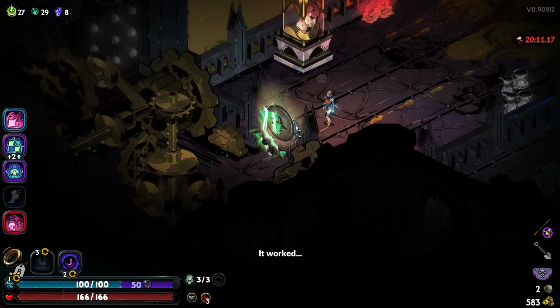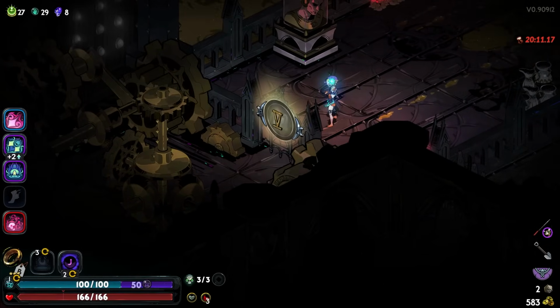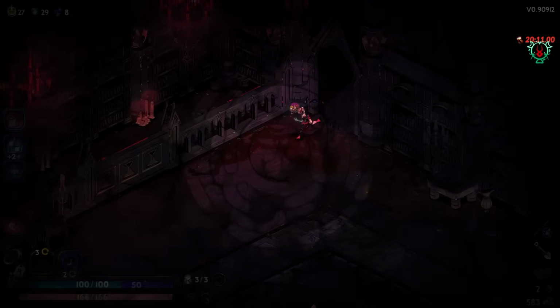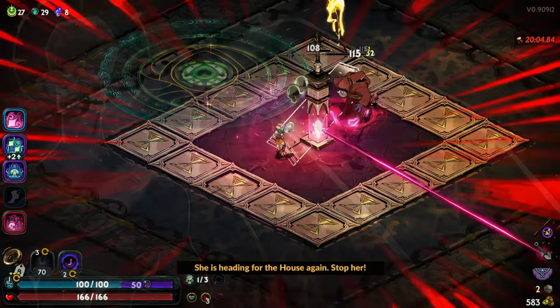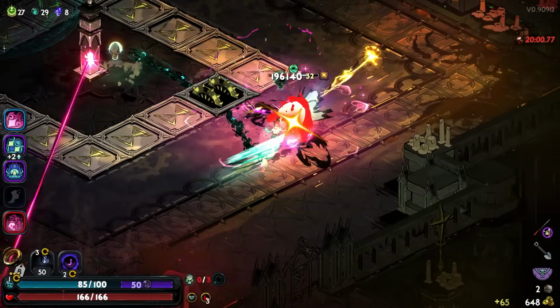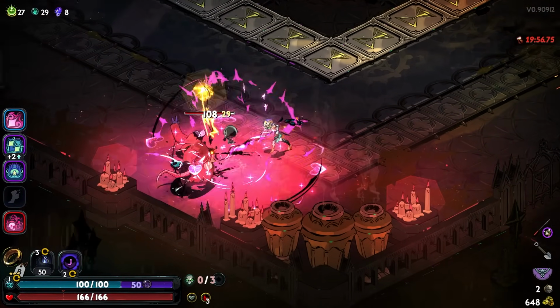It worked. I thought I was going to take more Charon rooms in that Morning Fields place, but no, of course not. The important part is we're on 8 fear and we're loving it. We're not having a hard time at all. She is heading for the house again. Stop her. She's heading for the house again. Yeah? Suck it. We're doing damage. No shells.